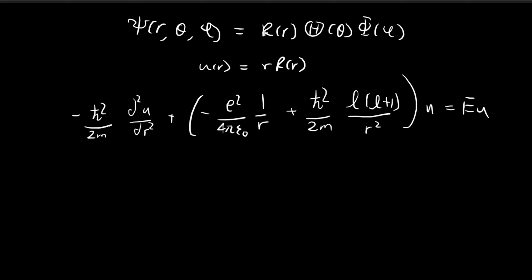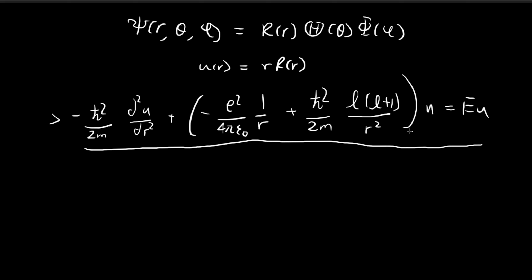So in this section, our ultimate goal is to derive the radial component of the solution to the time-independent Schrodinger equation. In order to derive this, we've defined the function u of r, where u of r is equal to r times the radial component. And we know that this function u must satisfy this differential equation.